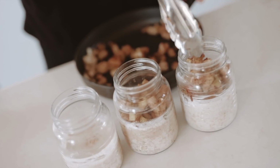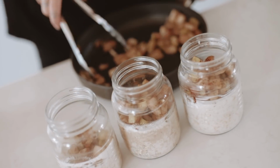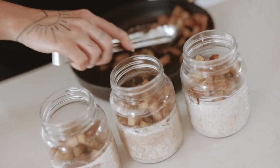So what I'm doing is I'm putting the apple pieces on top, but you don't have to do that. You could just put the mixture in the fridge, and then if you wanted to cook the apples fresh in the morning when you're eating it, if you've got like 5 spare minutes, you could totally do that, and you could have them warm on top of the cold oats, and I think that would be delish.